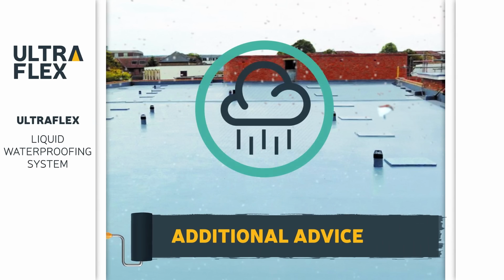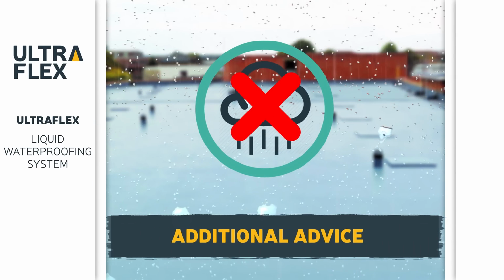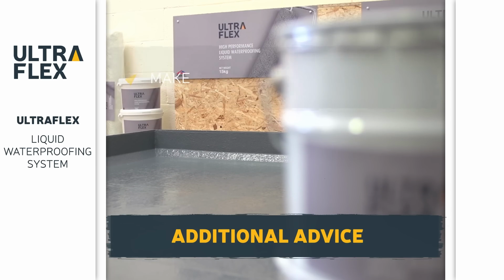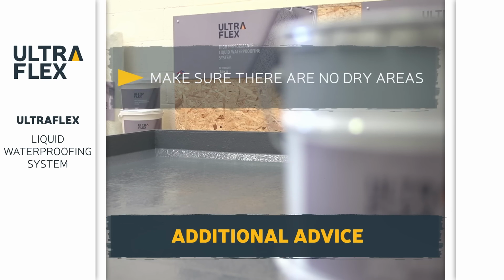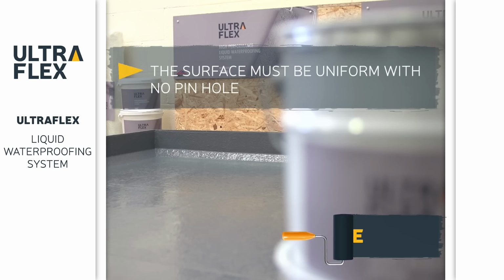If there is rain during the installation process, you must stop. However, ULTRAFLEX will be showerproof as soon as the matting is encapsulated. Once you've completed the application of ULTRAFLEX, double-check your work to make sure that any dry areas are fully coated and that the entire surface has a uniform look with no pinholes.